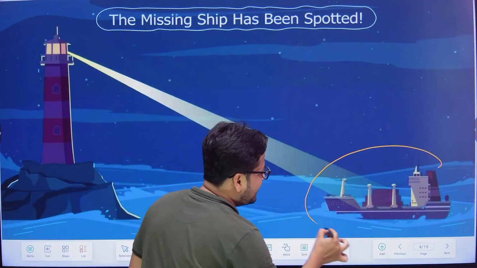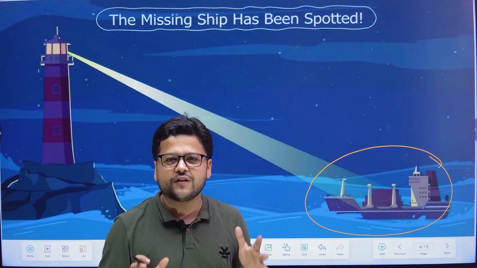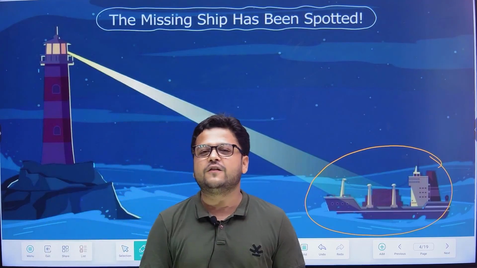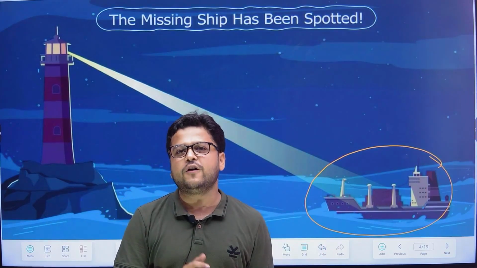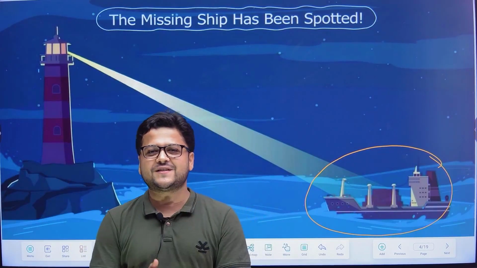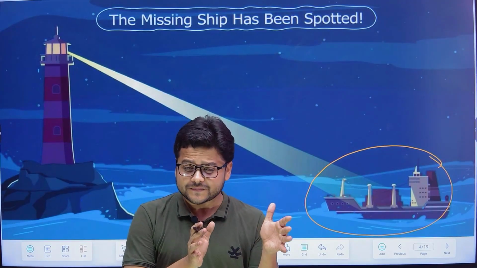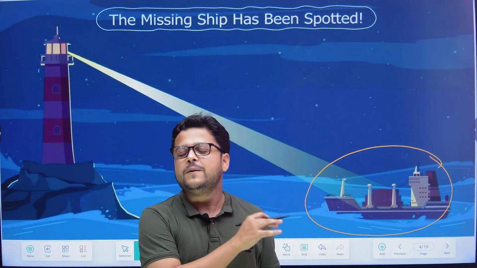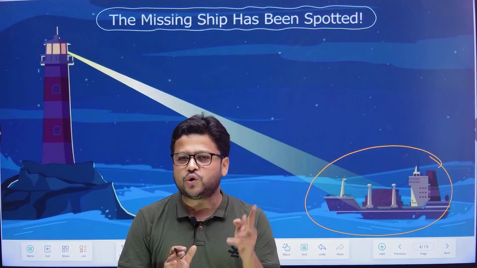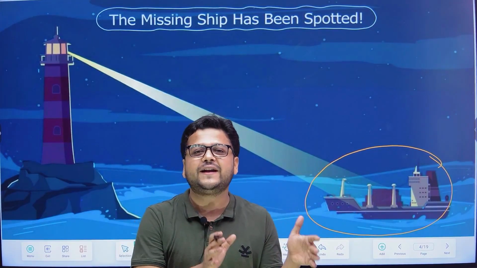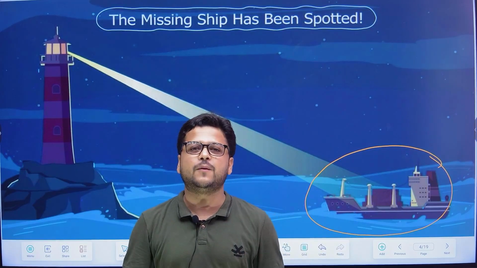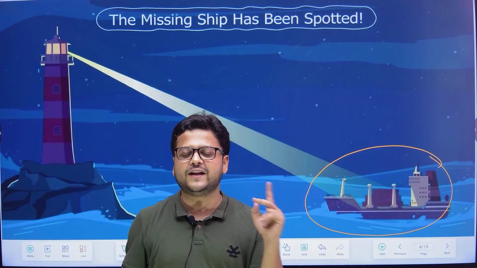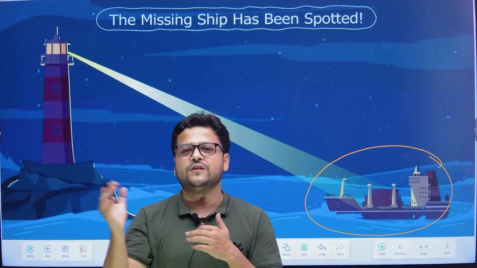Students, this is the missing ship, and this ship is far away from the lighthouse. You can see the lighthouse. So with the help of trigonometry, we can find the distance between the ship and the foot of the lighthouse. Now some of you are saying that we can find this distance by Pythagoras theorem. You are absolutely right, we can find it by Pythagoras theorem, but for Pythagoras theorem we should know two sides. If we know two sides of a right angle triangle, we can find the third one with the help of Pythagoras theorem. But in trigonometry, if you have only one side or one angle, then you can easily find other sides with the help of trigonometry.